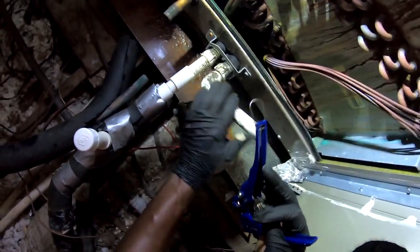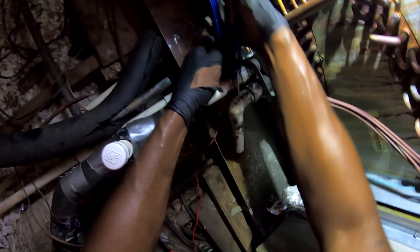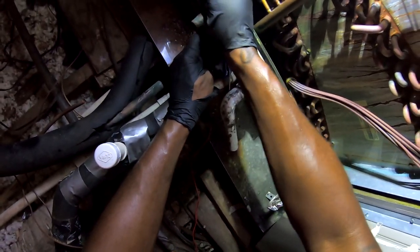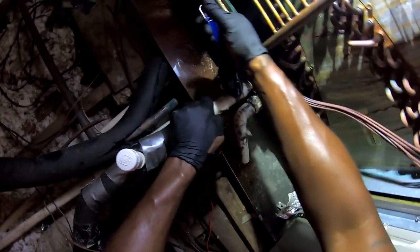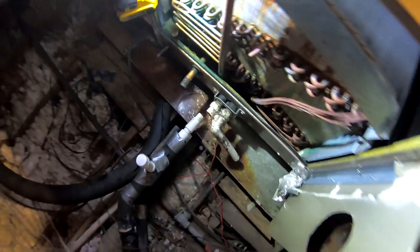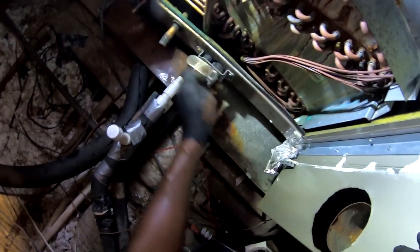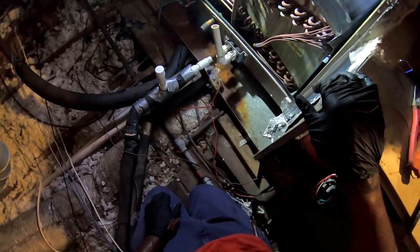You know, that's pretty much the same way. Sure enough, somebody could have paid about $35,000, $36,000 for a new unit. But $1,900 is a lot cheaper. So they go with what they can afford. Try to get it up and running. You know, everybody don't like to finance. Their credit might not be good enough to finance. I think they said they could have got a new unit for $2,700.